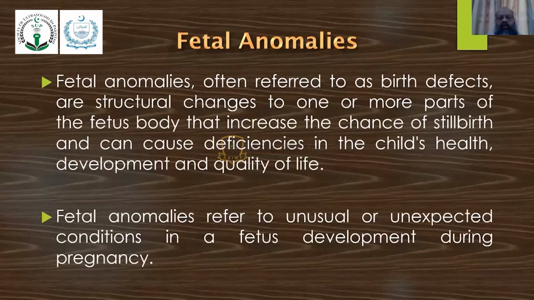Fetal anomalies, often referred to as birth defects, are structural changes to one or more parts of the fetus's body that increase the chance of stillbirth and can cause deficiencies in the child's health, development, and quality of life. Fetal anomalies refer to unusual or unexpected conditions in a fetus's development during pregnancy.